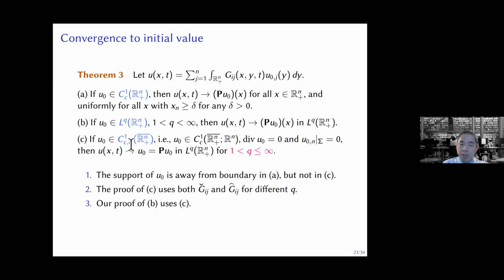And we put sigma here is solenoidal, but we also put a bar here. So it does not need to be 0 on the boundary. Because it's not 0 on the boundary, its divergence should be 0, and also the normal component should be 0. So that's what we mean by solenoidal. So U0 is solenoidal and C1.